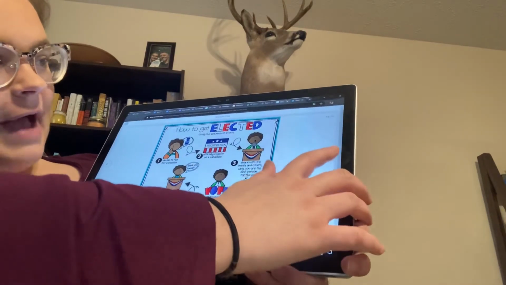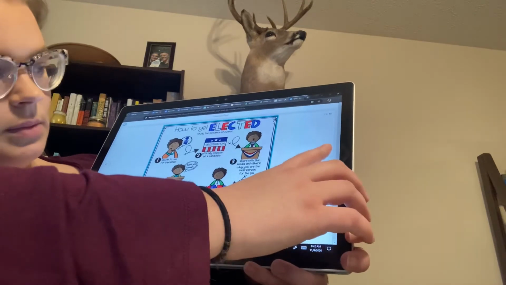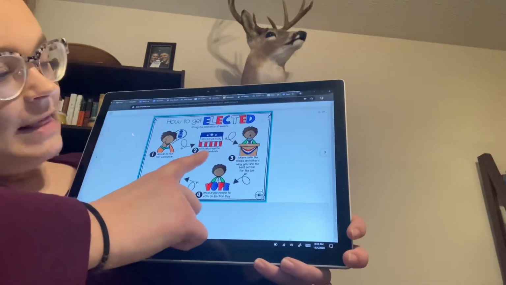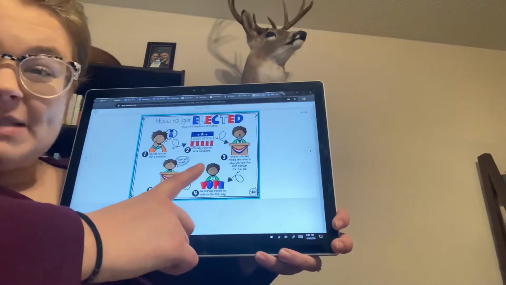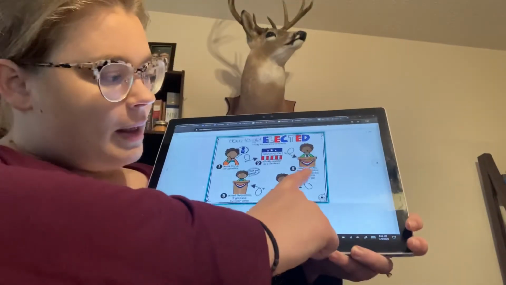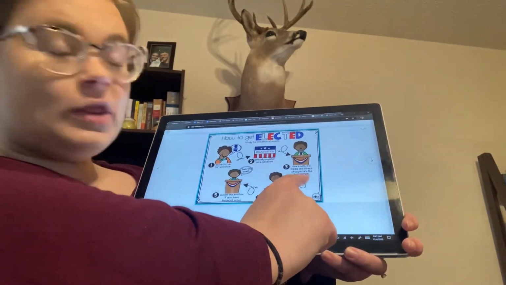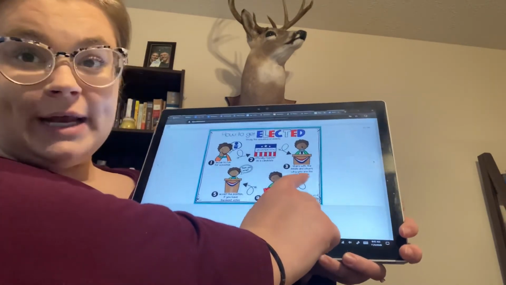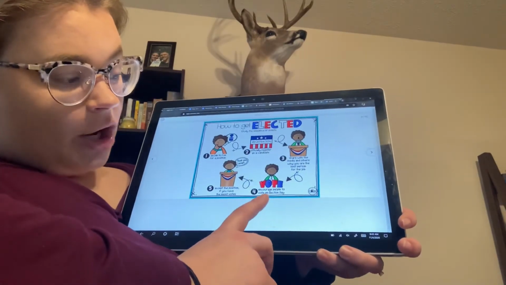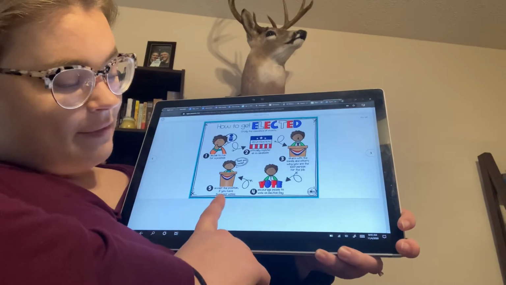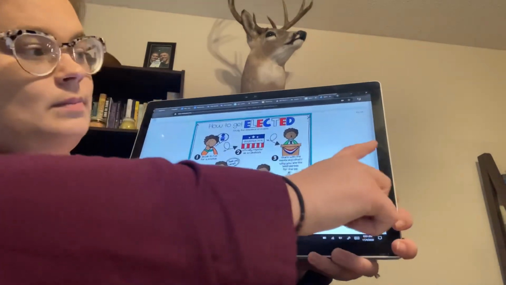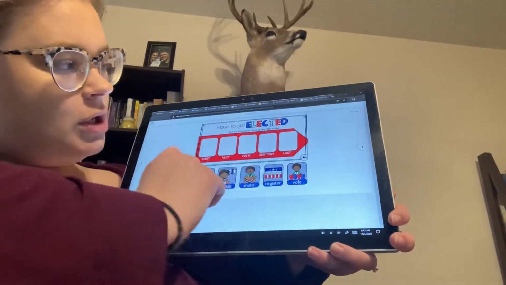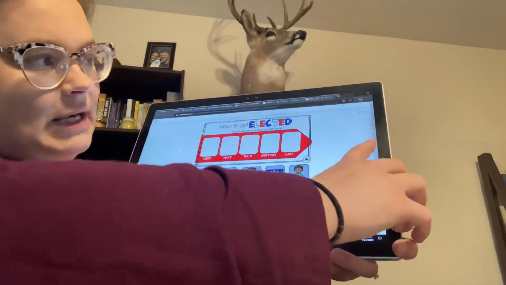This is the sequence of how people get elected. So they start by deciding to run for a position. Then they register as a candidate. Register means basically they sign up for it. Then they tell the news people and other people that get to share that information so that people know that they're trying to get that job. And then they encourage people to vote. And then if they got the most votes, they accept the position. So you're going to drag these pictures to show what people do if they want to get elected.